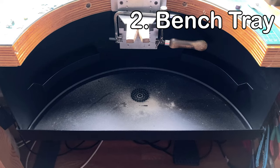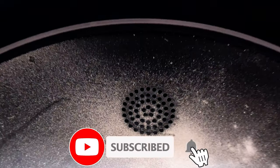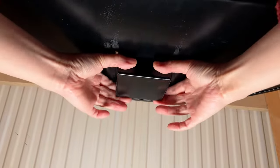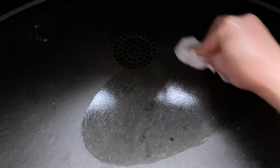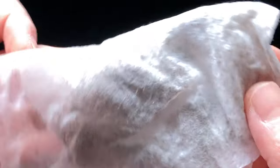The second place where we can find our collectible trash is on our bench tray, or bench skin if you use one. The bench tray in my studio is made of metal. After all the clean scrap is collected, the precious metal dust here is mixed in with metal shavings and normal dust — brush all this dust away and put it in a jar. The surface may look clean but if you wipe it with a wet wipe there are still lots of metal dust here. This is where fine gray filings and dust are lurking. If you use a bench skin, which is normally made of leather, you can do the same.